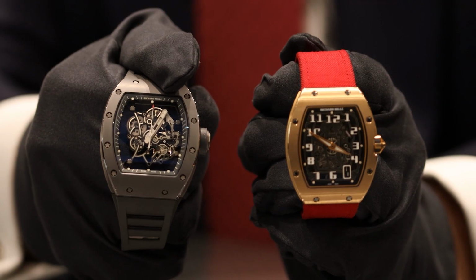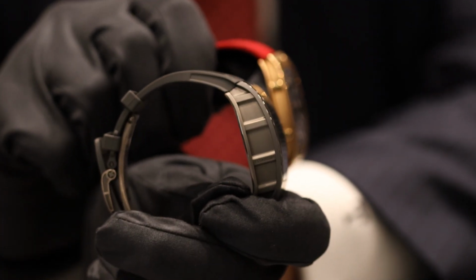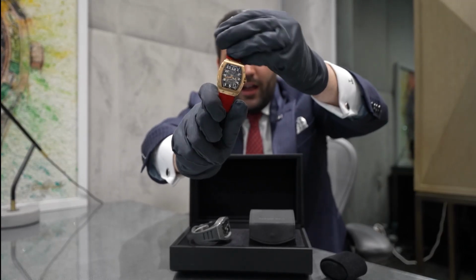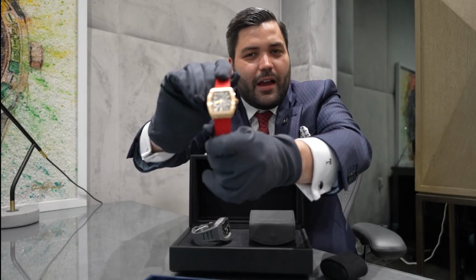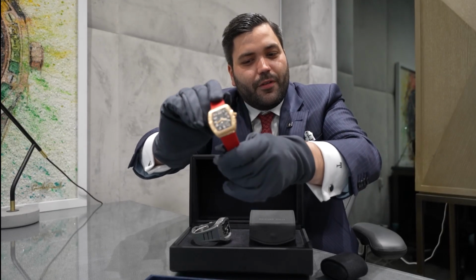So if I were to hold these side by side, you can really see the difference. You know, look at the thickness, one to the other. Almost disappears behind. Both are incredible. The 6701 has a movement which is only 3.3mm thick and with a skeletonized dial, but not completely see-through. It does have the rotor, because this is an automatic watch. If you're looking for an RM but don't want something quite as thick or want something you can wear a bit more every day, we have the RM6701 extra flat available in rose gold with box and papers for £155,000.